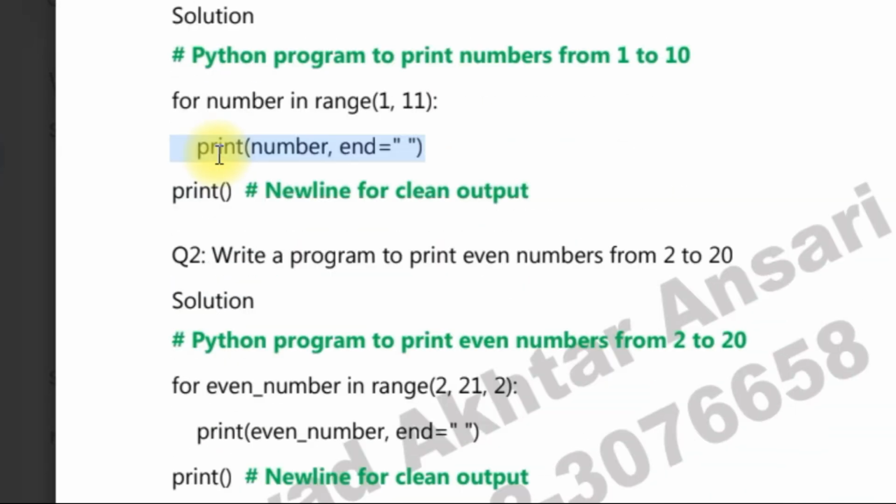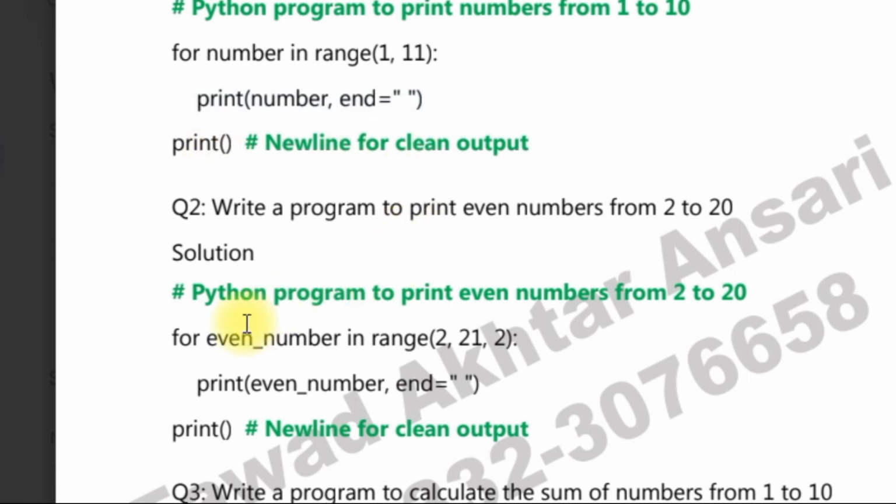Alright, the next thing is, for example, write a program to print even numbers. So how do we do it? The same thing: we write the keyword, then our variable name, and the keyword in range. Inside the range, we have to display the numbers from 2 till 20, so we give 2 till 21. But we are talking about even numbers, so we have a jump of two numbers. For example, 2, then 4, then 6, then 8, then 10. So we have a two-number jump, so after that we can write the step number and simply display it.